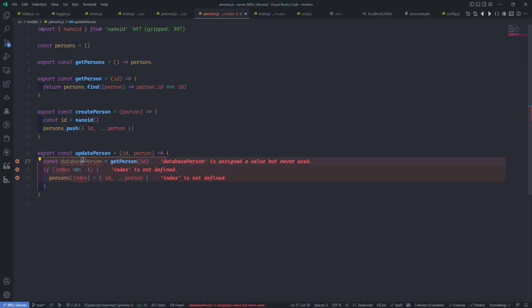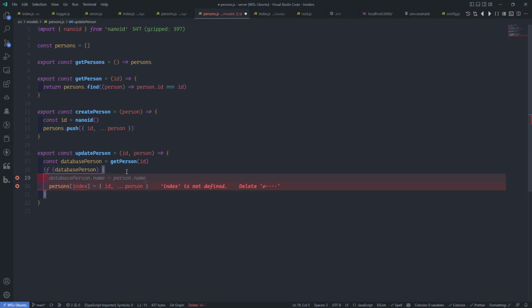And if we have a database person, we can proceed with persons of that particular... Yes, we need to find the index here. So here it will be that the person exists. Let me think how we can do it in a faster way in an array.